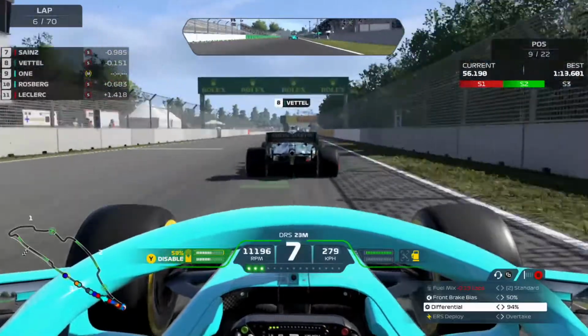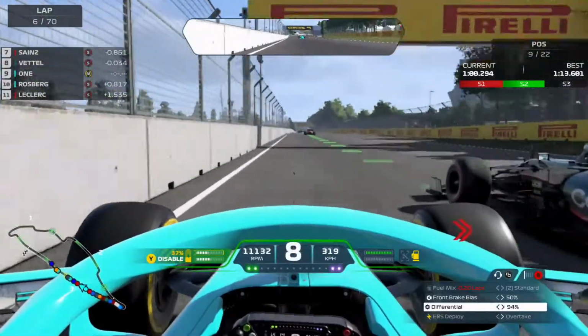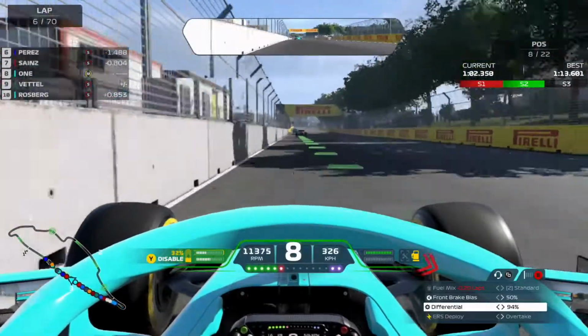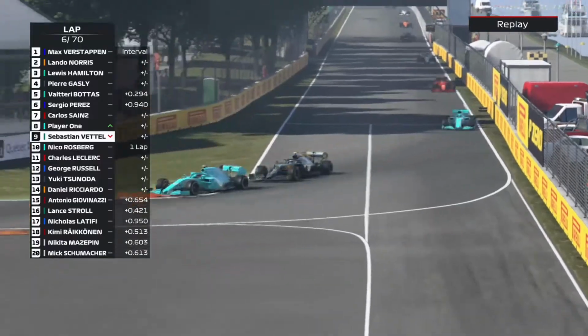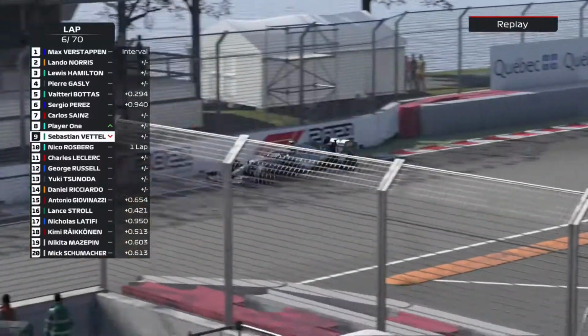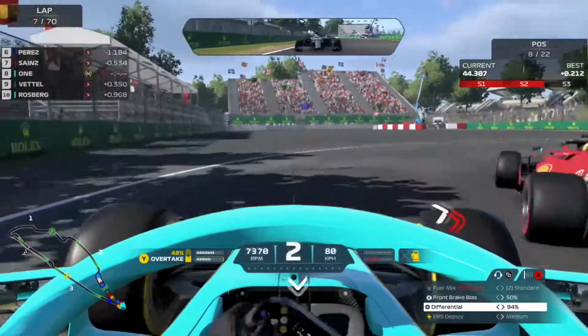Now DRS again, this time on Sebastian Vettel. We both have it, so the difference I'll make up with using the overtake button to try and get myself ahead, trying it around the outside, braking for the corner, and we get ahead. That's what you like to see. Now up into P8. As we see the purple sector there.